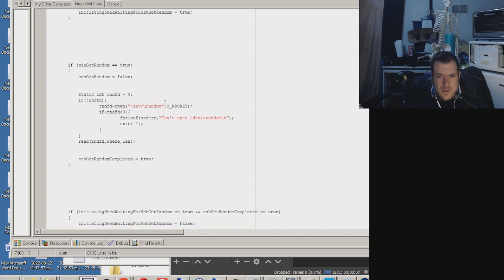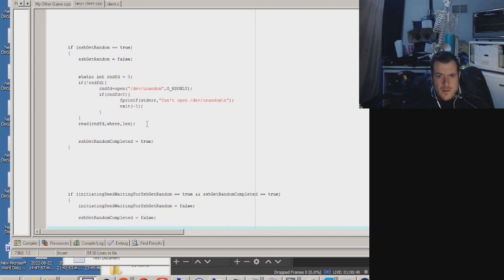SSH get random. Can't open dev random. Is this for like if you... I don't even have that file.